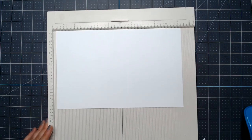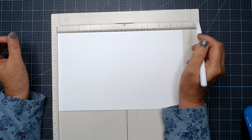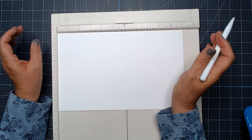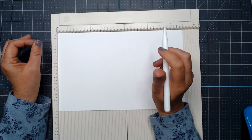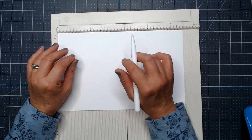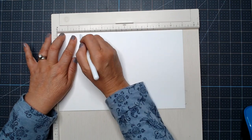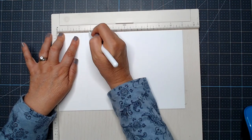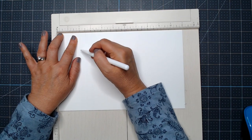Okay, my paper is 7 inches by 11, and I am going to have 5 hinges in the book with 3/8 inch in between. So I'm going to do 2 sets of hinges and then go through and do the others. You might want to write down the numbers and then go through and do it yourself. So we will start at 2 inches. I need another 1/2 inch, so I'll go to 2.5. And I need another 1/2 inch, so I'll go to 3. That is our first set for the hinge.